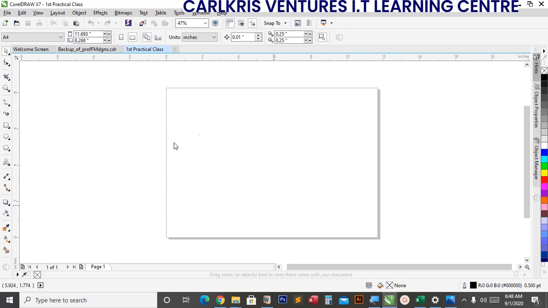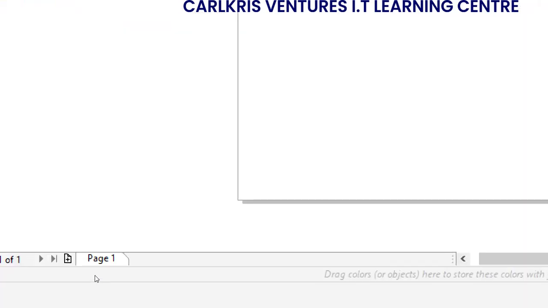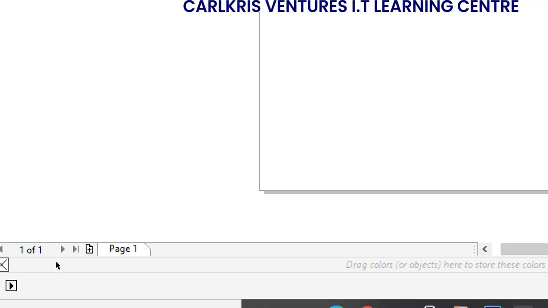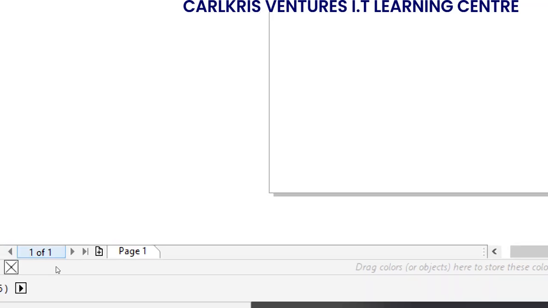So when the page opens, first things first, our same page. You can add so many pages in Corel Draw. So when you come down here where my mouse pointer is, you see that we have page 1 here. For those of us who are not actually looking at the real thing, here we can see page 1 of 1, which means that we have only one page here, and you can see a plus sign here. So when you click on the plus sign, you will add a different page of the same size. This is A4, so when I click on this right now, a different A4 will come again, the same size.